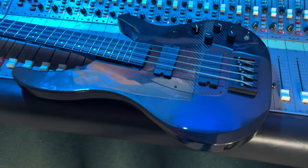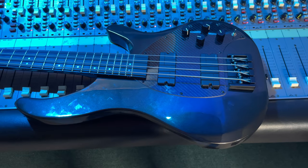So this is the KLŌS Apollo Pro bass. There are two models, there's the Apollo and the Apollo Pro. The Pro is the more expensive model.